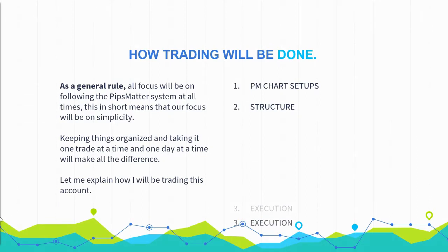In terms of execution, I'm going to be focusing on entering trades which are closer to the end of the 4-hour candle, anything underneath 30 minutes. Finally, moving on to profit, I will only be targeting the 50% on basic contractions, the 61% on classic setups, and the bottom of the range on free higher highs, free higher lows pattern.